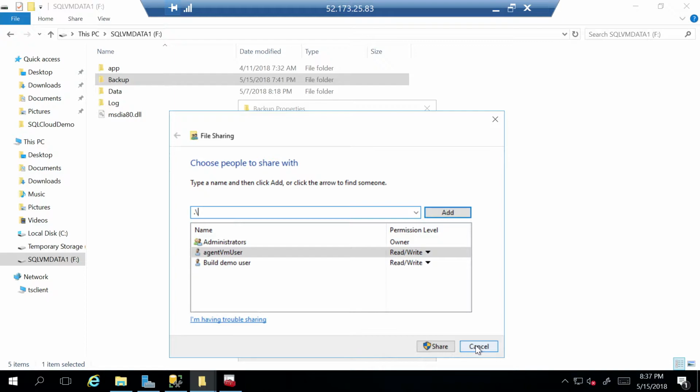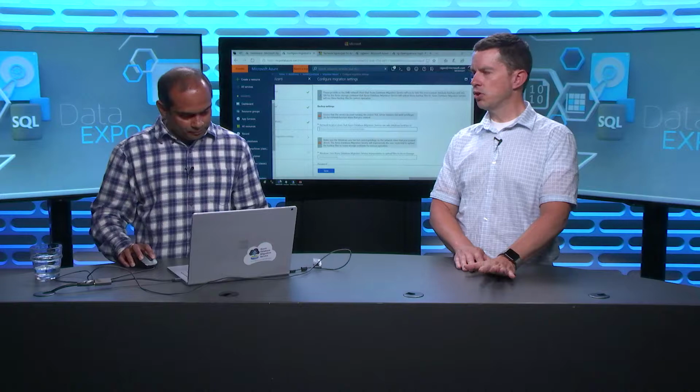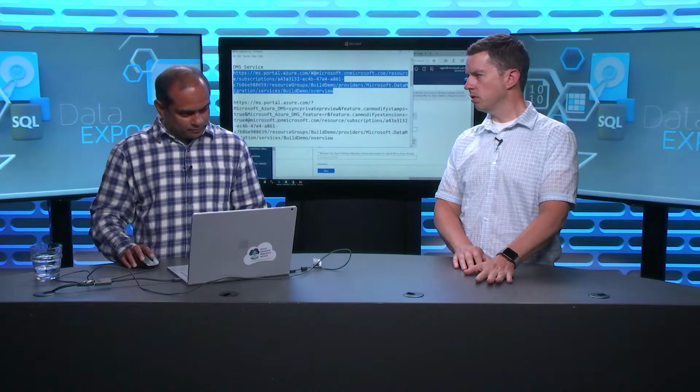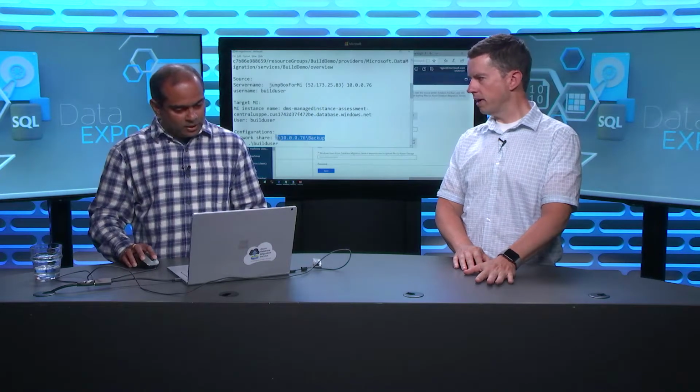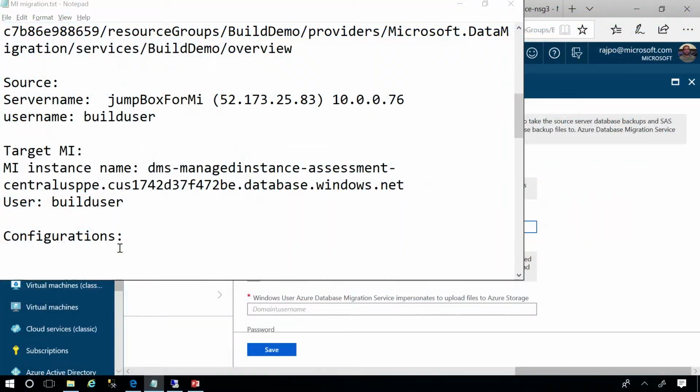And that was so we were on the VM instance where our source is. We created a new share, made sure that the permissions that the SQL service is running under has read-write access to that share. So I'm going to take that folder.